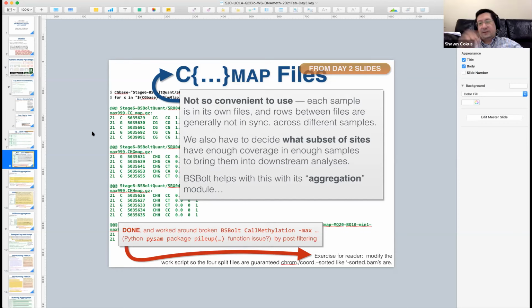That's inconvenient because when you do your comparison analysis, you need to know the value for all the samples, or whether they pass thresholds, at a particular site, which could be on lines all over the place in the different files. So we want to bring the files together into one file that has a single row per position in the genome, with all the data for all the samples associated with it, rather than having to look up randomly in all these files. Okay.